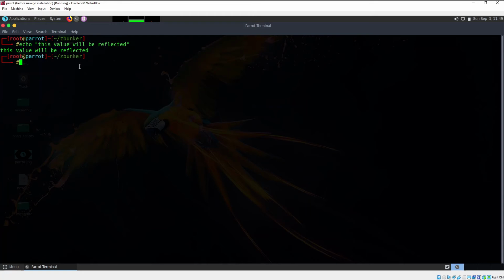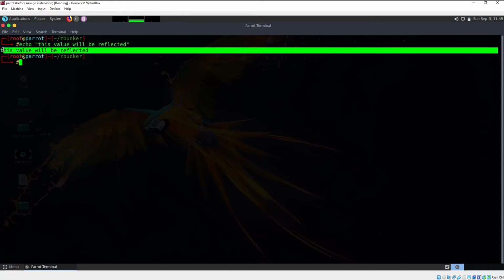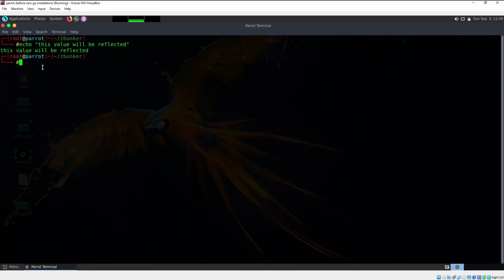Now we can use the echo command to redirect this output to be accepted as content for a file. The syntax is pretty simple. Just type echo, then under the quotation marks you can type anything. Hey, how are you? I'm fine. And if you end the double quotation marks and give a space, you can then give greater than or double greater than. The meaning remains the same. If you want to overwrite, you can use greater than. If you want to append, you can use double greater than.